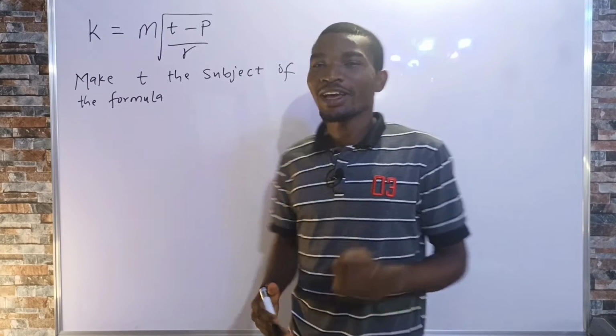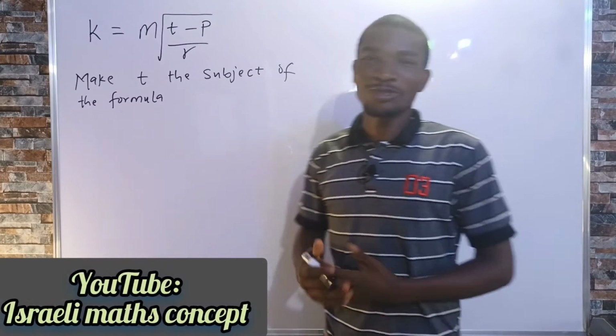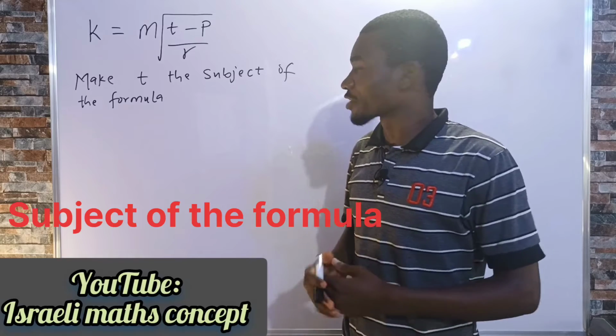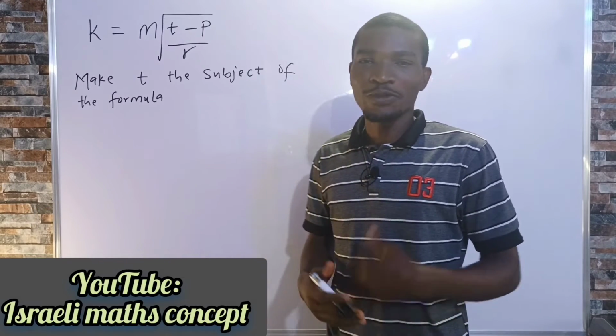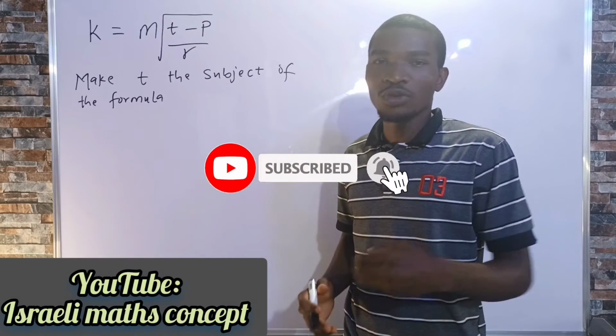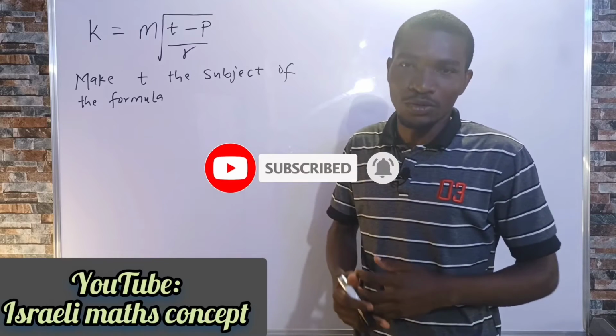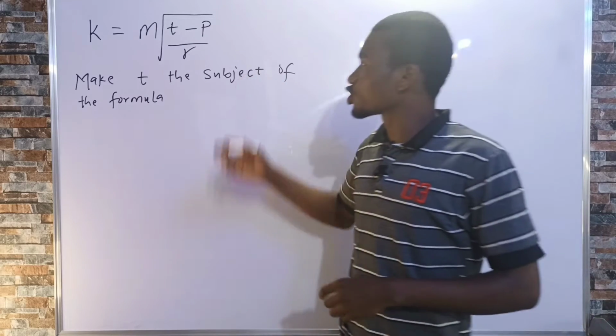In this tutorial, I would like to solve this given question on the board. I'm still on the subject of the formula. Remember, whenever you are asked to make a given quantity the subject of the formula or equation, it simply means making that quantity stand on its own in terms of the other quantities. All right, let's proceed with the question we have on the board.